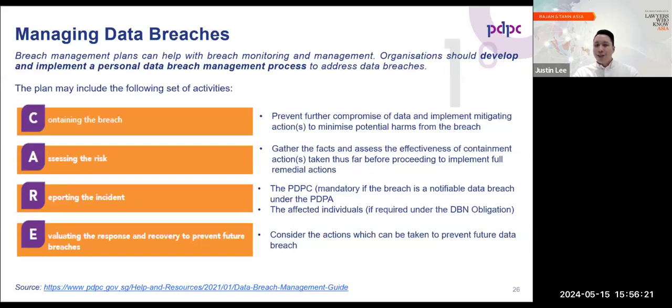How do we implement processes to prevent that mistake? Because yes, we recognize that it's human error, mistakes are going to happen, but we can put in place processes to make sure that those mistakes are less likely, or if they happen, the impact is significantly lessened. So for example, there are different email tools out there that can detect if the email is being sent to a recipient who you wouldn't normally send this to, and it'll prompt you, hey, are you sure you want to send this email to this person? So you can consider implementing a tool like that if the issue was a result of that kind of incorrect email recipient.